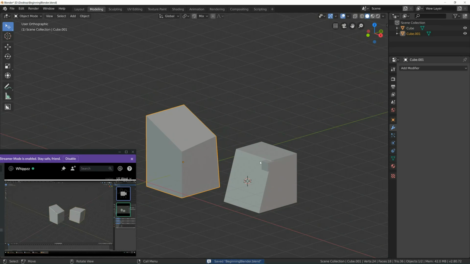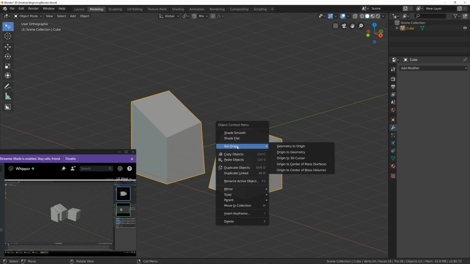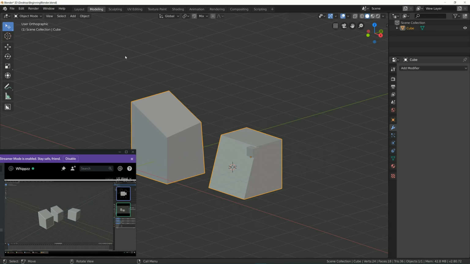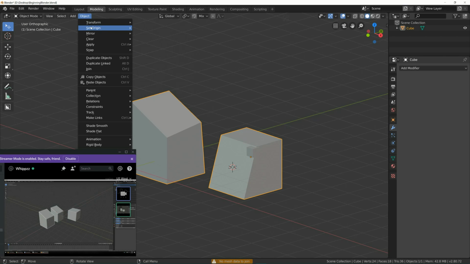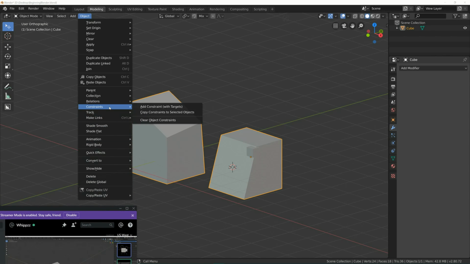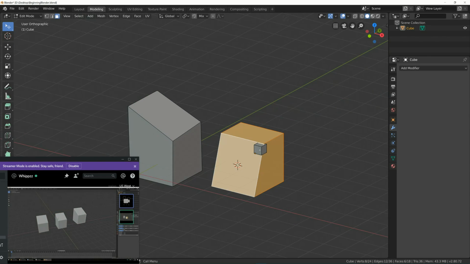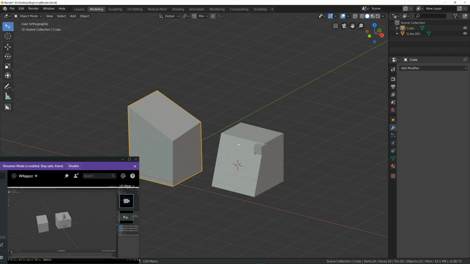And then if you want to combine them again, you just shift select them both. Have the last one that you want to combine to be your last selection, or the active selection. So I'm going to click one first, then click the one that I want to join to, and then I press Control J to join. Or you can find it in object, maybe you can't find it in here. I don't know. I just know all the hotkeys. Oh, yeah, there it is. Object, join. So, there you go. Then you can go back and separate it again. So there's that.